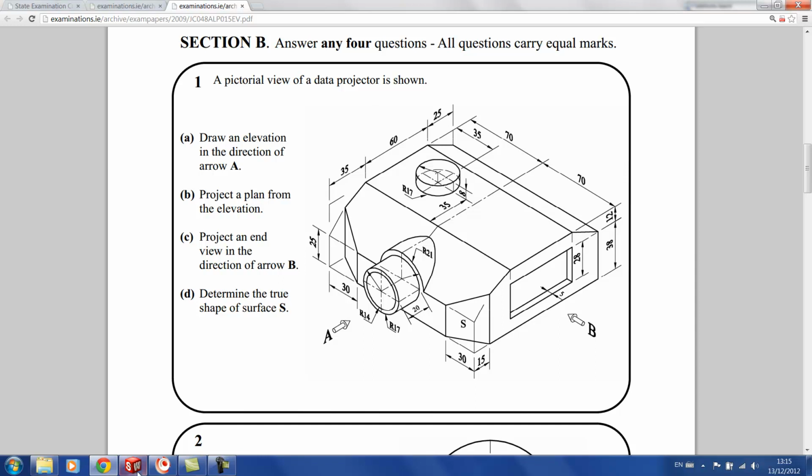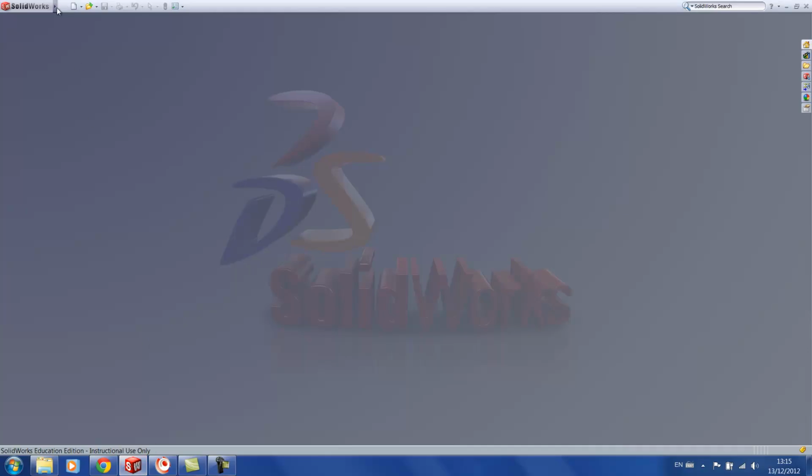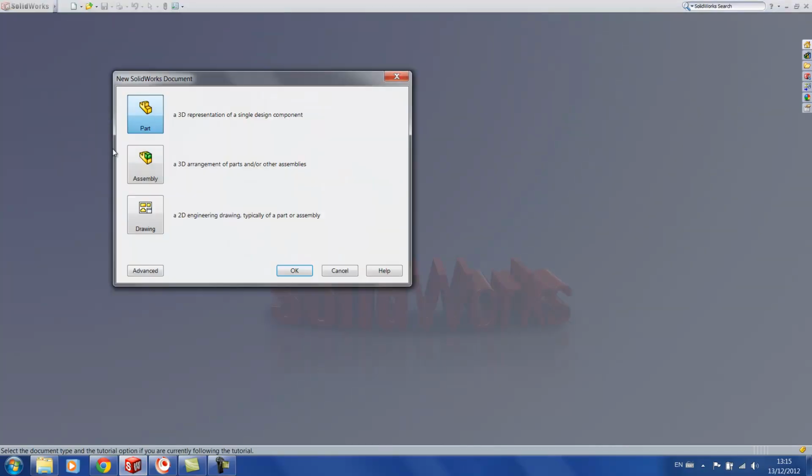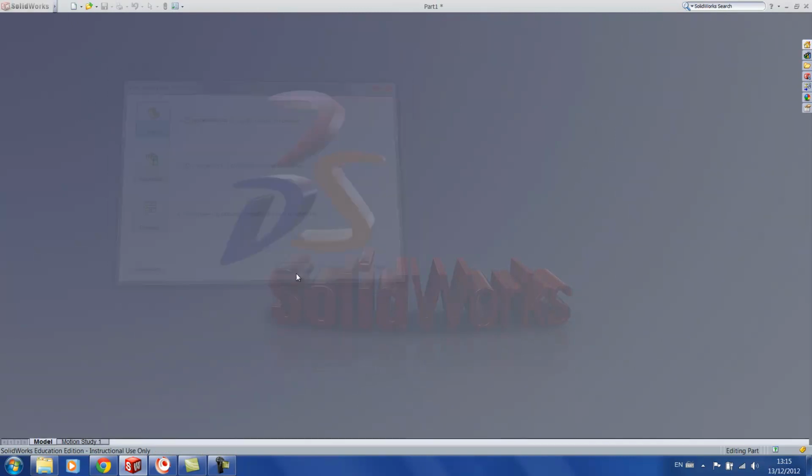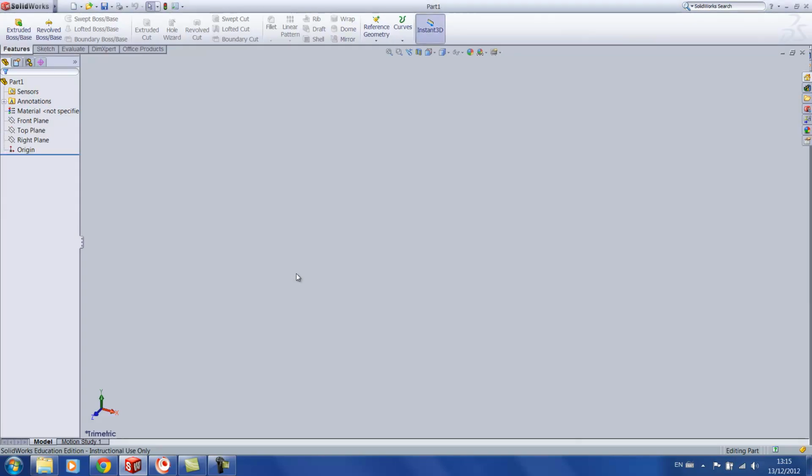Okay, so if we start, we can open up our Solidworks program. Just go File, New. I want to open up a new part. In this case, it's easy to have both the link from the State Examinations Commission for our 2009 question open, as well as our Solidworks, and we can just interlink between the two screens. So we'll need the measurements from our question, as specified, so that we can create this on Solidworks.